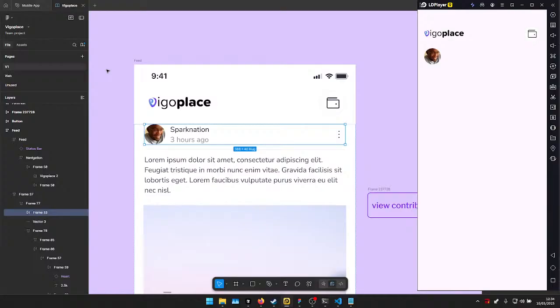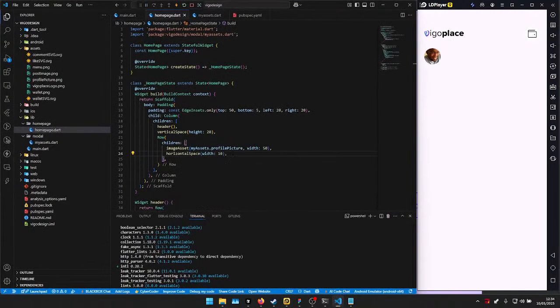Then for the thing at the side, that three-dot button, that one could be on a row. That will be on a row. Yeah. Are you sure? Yes.